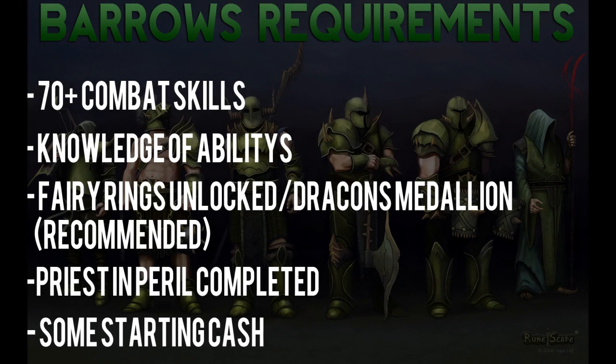The bare minimum of stats you need is 70 plus in all combat stats and 70 plus Magic. You're not going to be using Ranged, so you don't need 70 plus Ranged in this. So 70 plus Attack, Strength, Defence, and Magic.